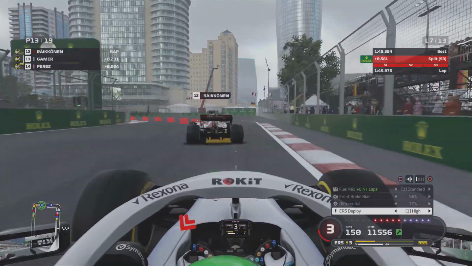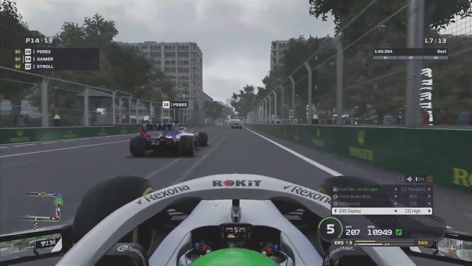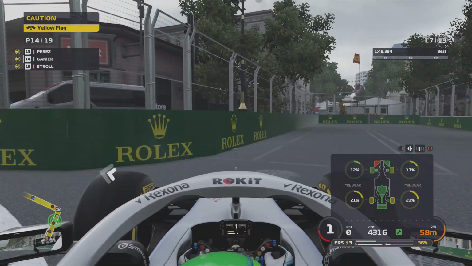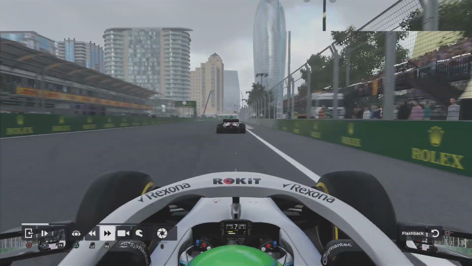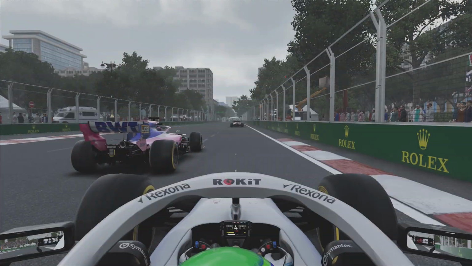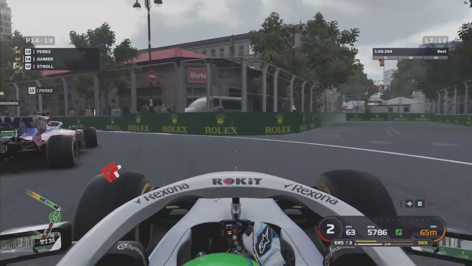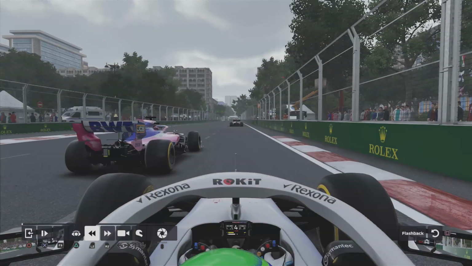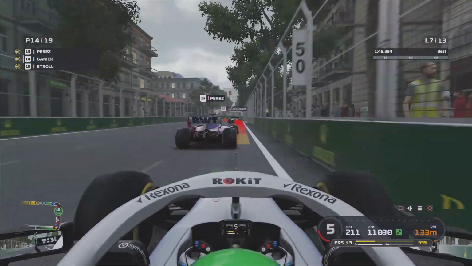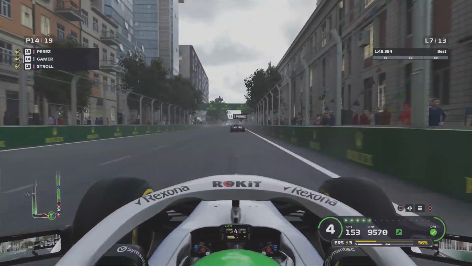Give us the best in lap you can. He's got my inside. Just ease out of it. Let him through. I don't need the battle. Oh, come on. There you go. Oh, again, I don't want that damage. Can we get through without that damage, please? Why is he so slow through there? Braking earlier and earlier.